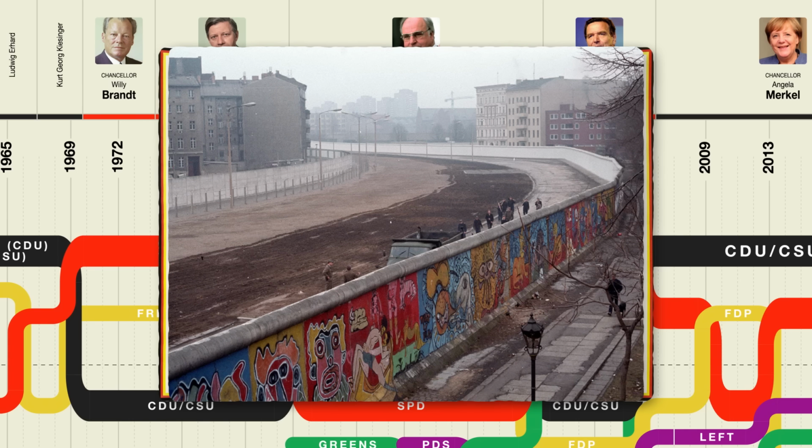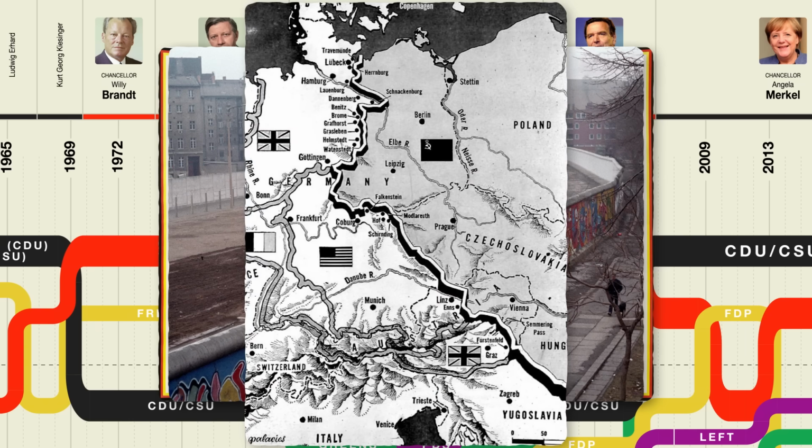From 1961 to 1989, anyone who tried to cross the Berlin Wall was shot by East German guards, and in fact, around 140 people did die this way. In addition to this physical barrier in Berlin, there was also the Iron Curtain, which was not a single literal wall, but rather a mostly closed border that existed not only between West Germany and East Germany, but between all of Western Europe and all of the countries allied with the Soviet Union.